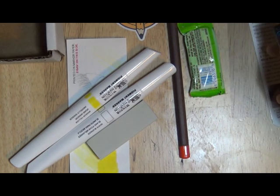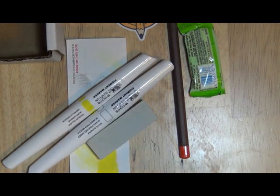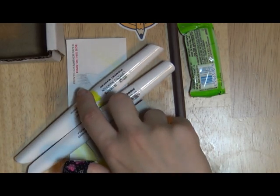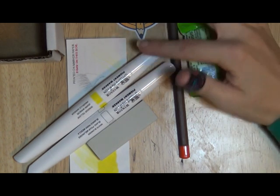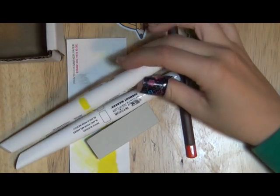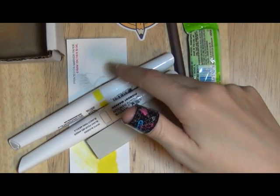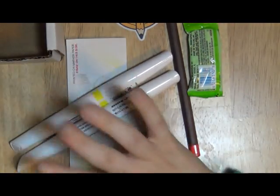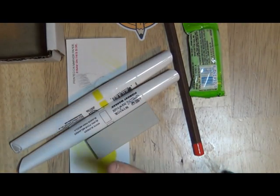I do have one paint marker that I was going to use in my clay. I meant to get a white one, not the yellow one, but I'll make it work. I might do a comparison of the marker that I already have against this marker later on, because that'd be kind of cool, personally, just to see which one I like more. I know I'm already going to like this one more just because it has two different nibs to work with, while the other one has kind of an in-between nib, but that'll be part of that comparison video.